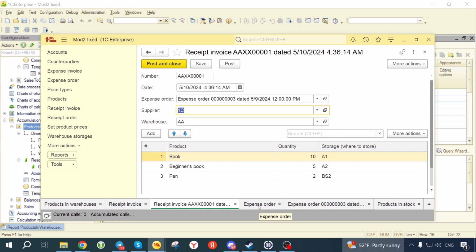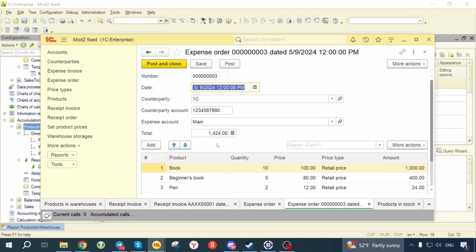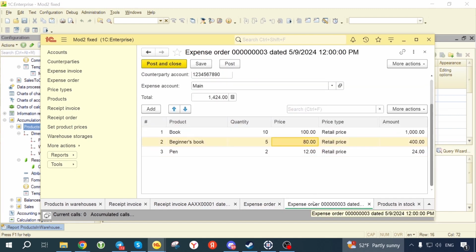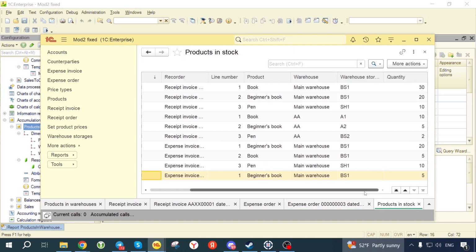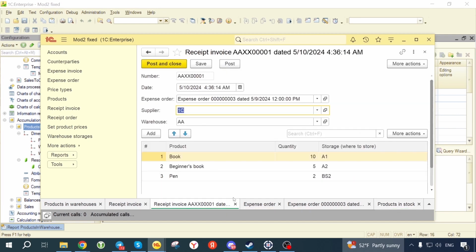In that case, we need a connected document, the expense order. Yeah, here it is, and here we can get the price. So we need to get the information from the accumulation register, products in stock, then by recorder, we should find the receipt invoice document and take the supplier.